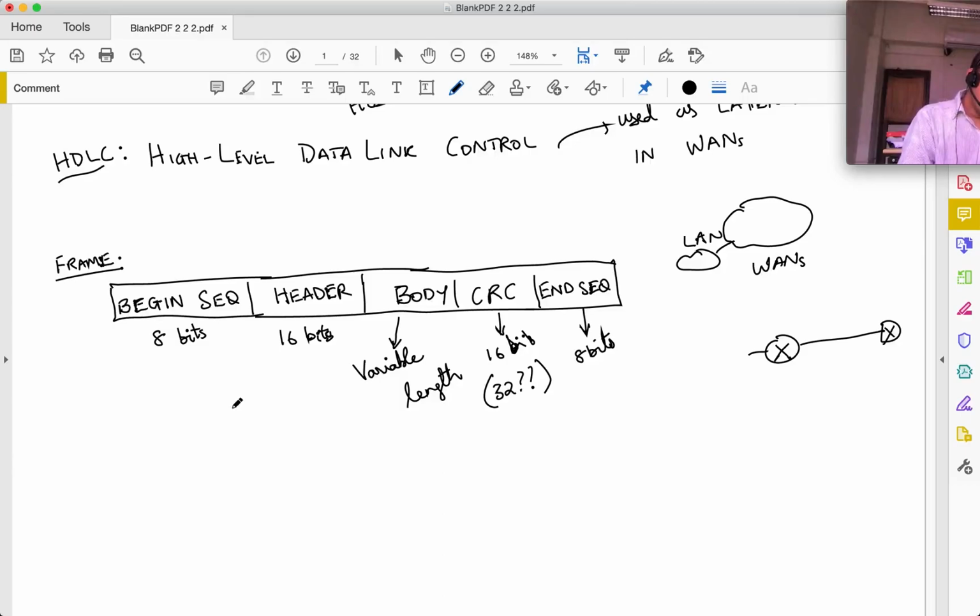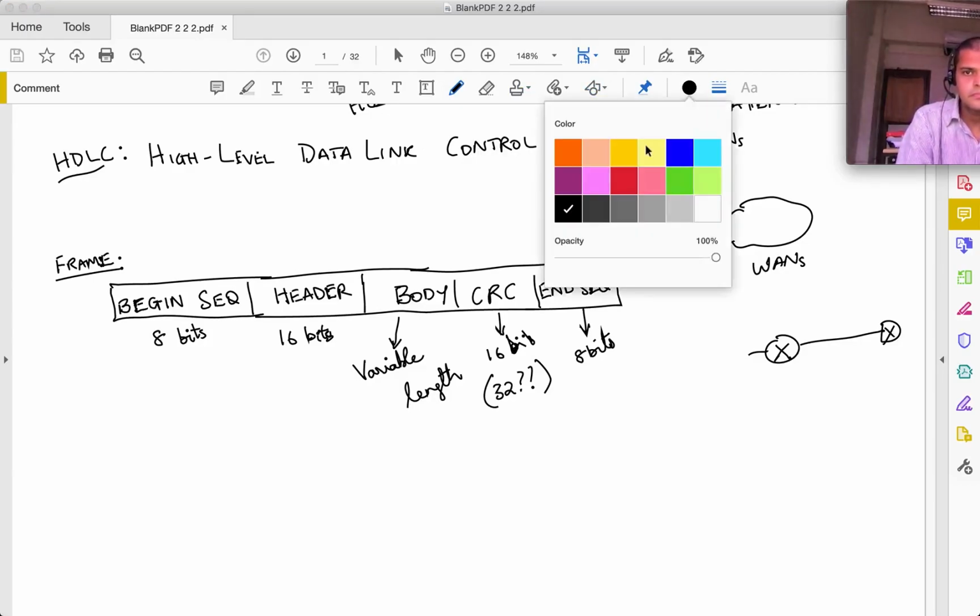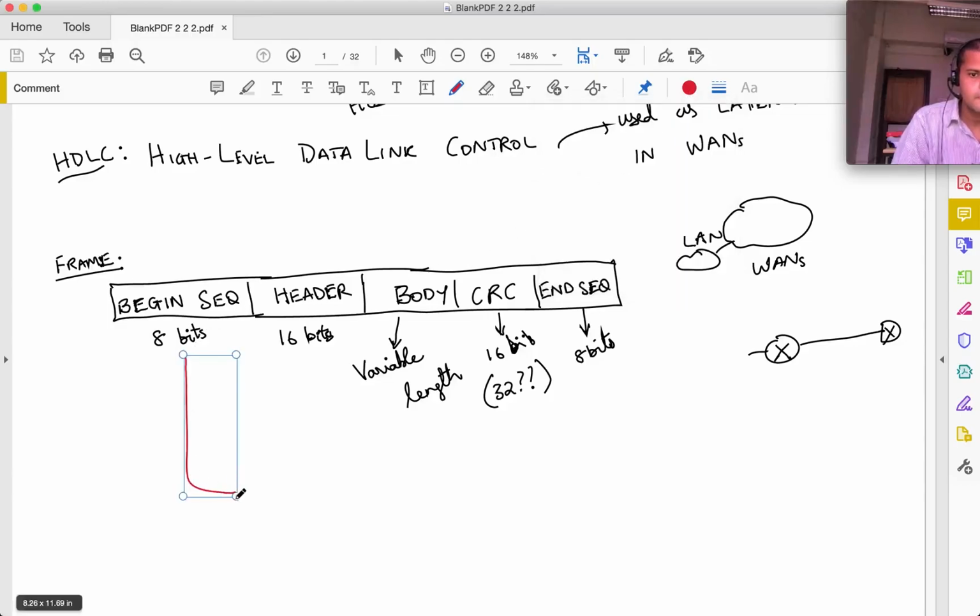So the begin sequence and end sequence are the same. And it's essentially this sequence. Several ones, 6 ones with zeros on either side.